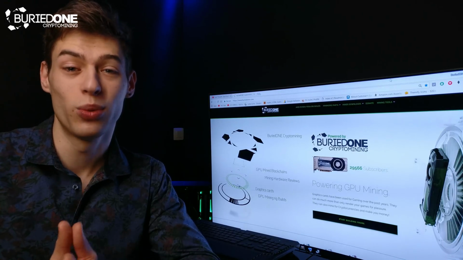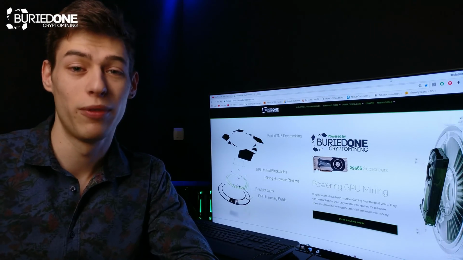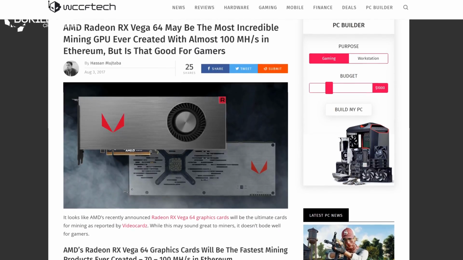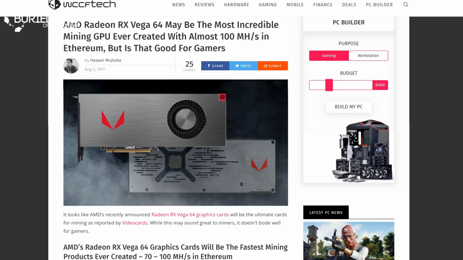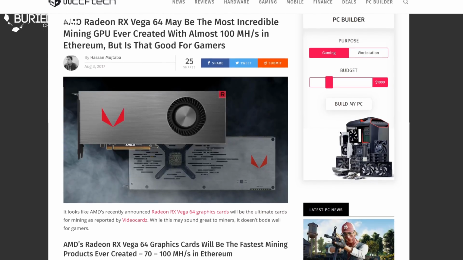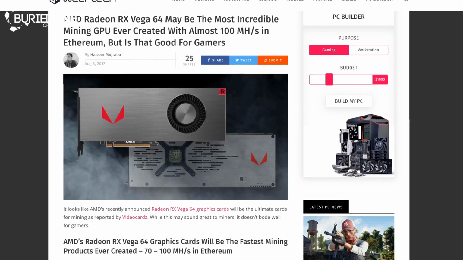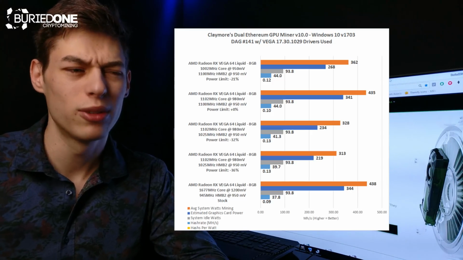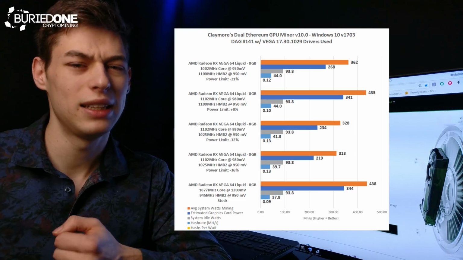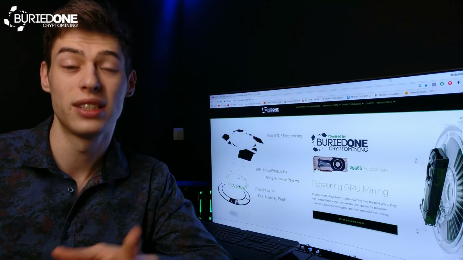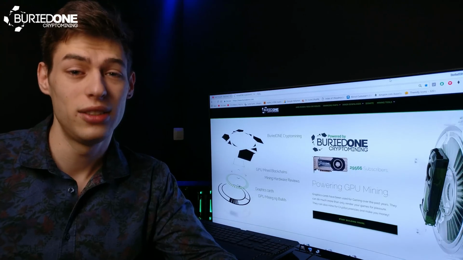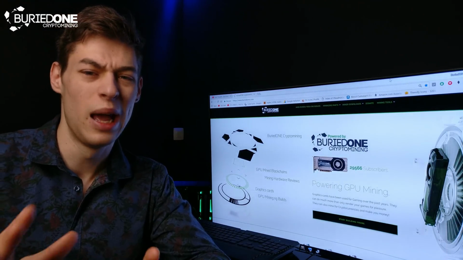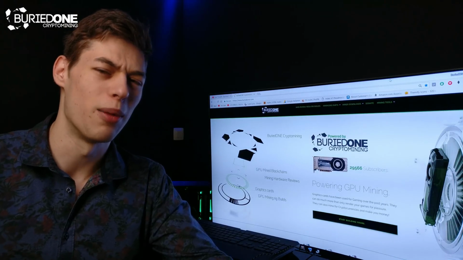But of course, I just wanted to let you know this, and we know that before we expected that the Vegas were going to be 70 to 100 megahashes per second as well. But when we ran the calculations once again, it was actually more like 60-ish, and we're in the range of 40, 45. Even water cooled, we can get it a little bit better. But of course, it is a thing we need to learn, and in the future, we'll try to get better predictions. But this one should be right on the top.